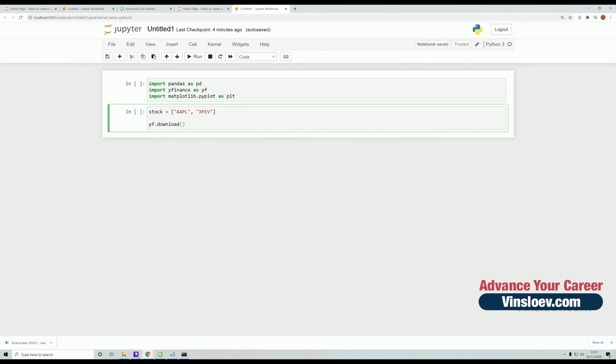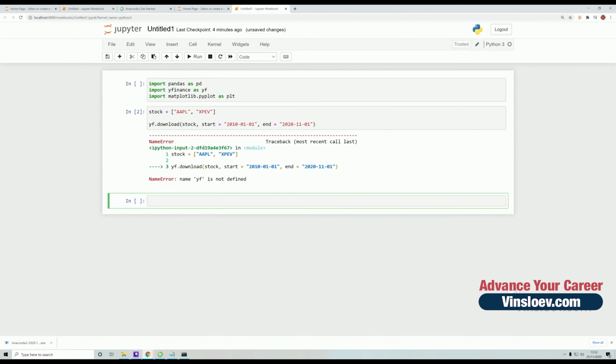Then we input this stock list here, so stock, and then we need to define the start of the data that we want to look at, so the period. So we'll say from, for example, 2010, and just at the start of the year, and then the period should end at, let's just say 2010, and then just the 1st of November, so like so. And then we just execute this.